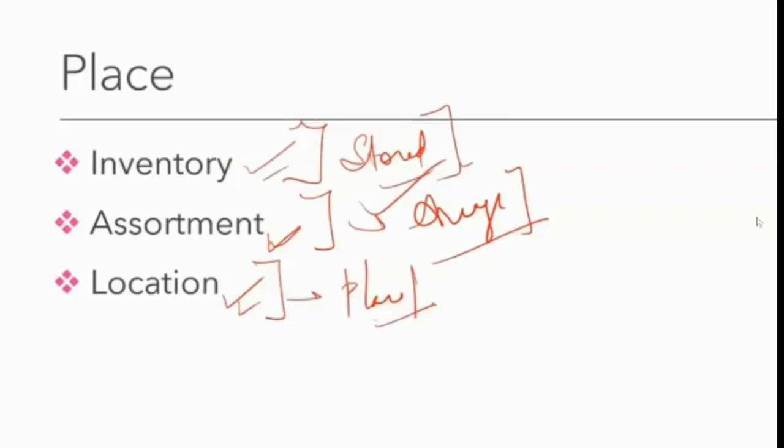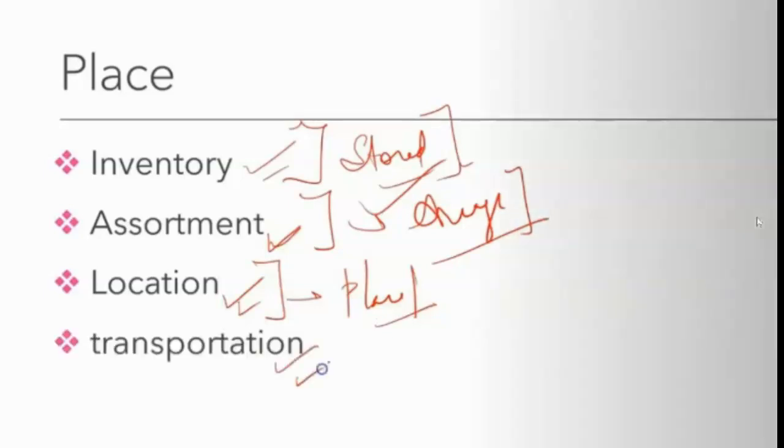I'll not be going to buy a Coca-Cola from Amazon, right? Because that's a very impulsive kind of decision. I might go into a store and just buy a Coca-Cola, or maybe Fruity, or any other drink. That's very important, that you place the product in the right place, in the right location.